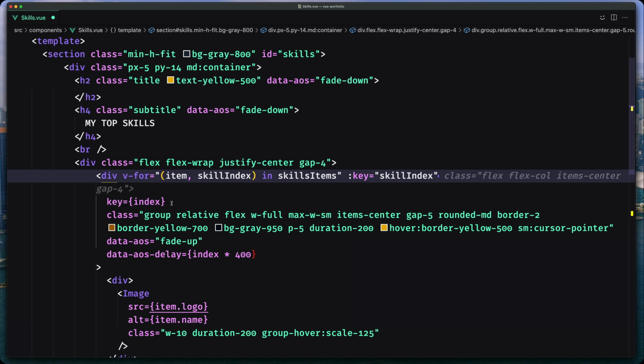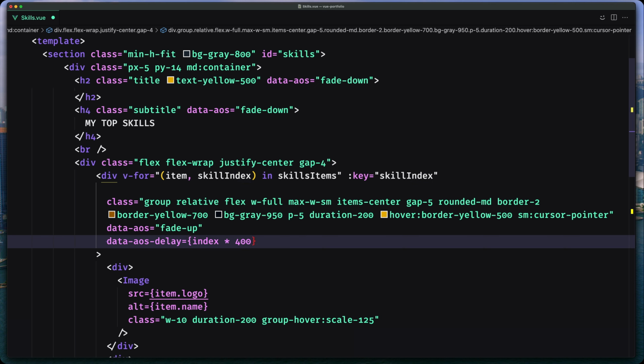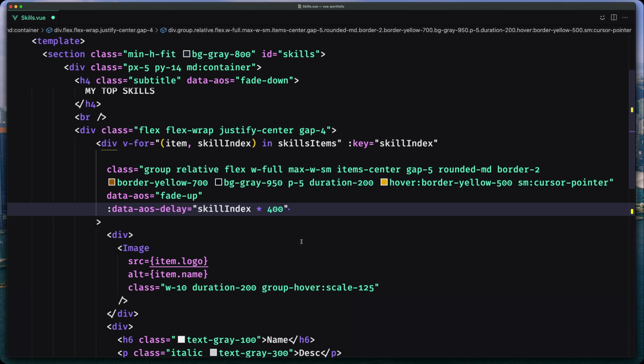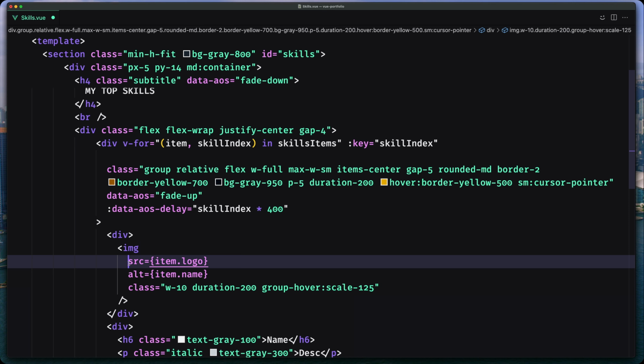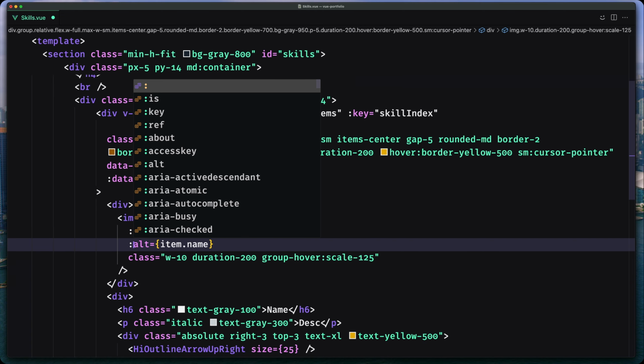Okay, we added the key. The class is okay. Here for the data AOS delay, I'm going to do like this. Then here use the image tag, bind the source. Also we need to bind the alt.